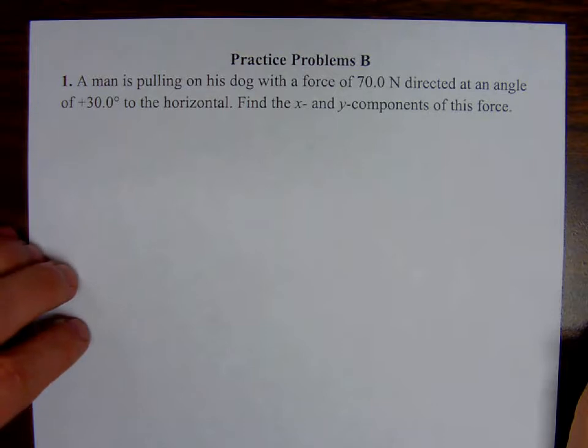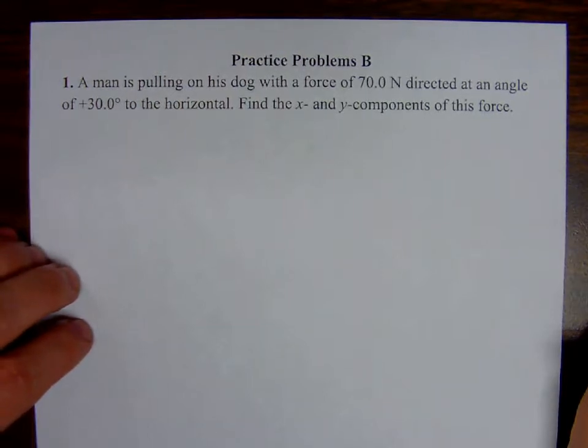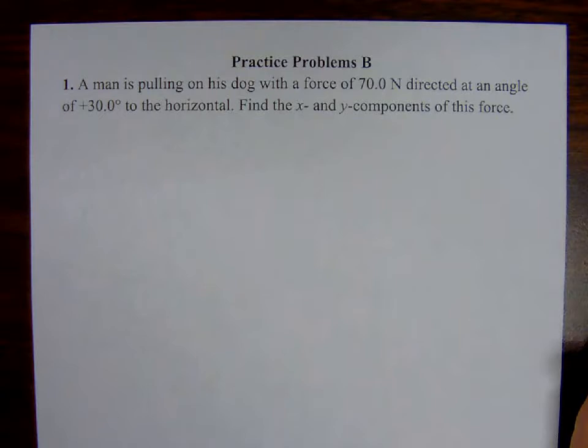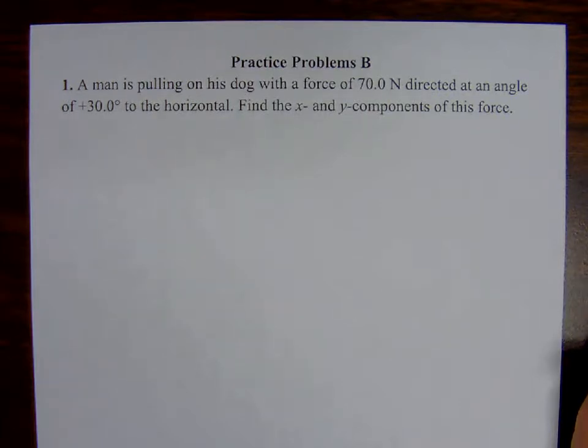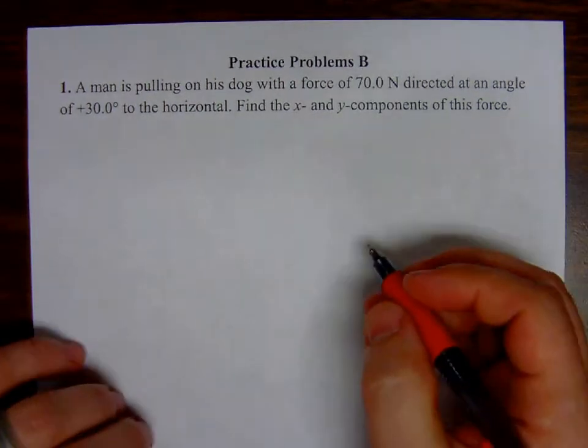Okay, so we used a lot of displacements in chapter 3 using our normal kinematic equations. Triangles. We're going to use those equations and definitions of sine and cosine and inverse tangent, but instead of using them to calculate displacements and the x and y components of those displacements, we're going to be calculating forces, and in this case, the x and y component of those forces. And so this is going to be very, very familiar here. But we need to draw a diagram first.